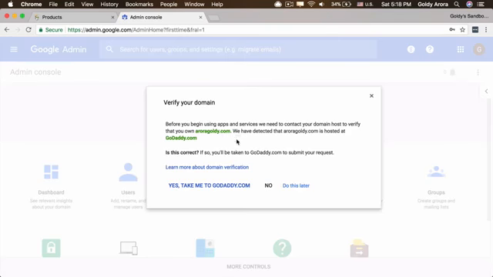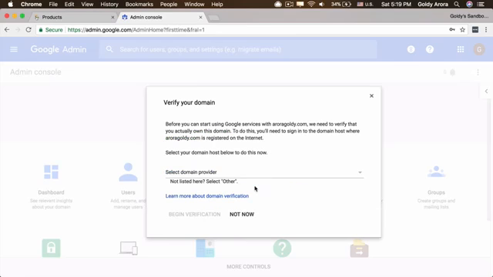Now Google identified based on our public DNS records that we have this domain with GoDaddy, and it can take us to GoDaddy and it will ask you to put our ID and password and do the verification. But for us, I would say let's not do that because it usually takes more time than the manual setup.